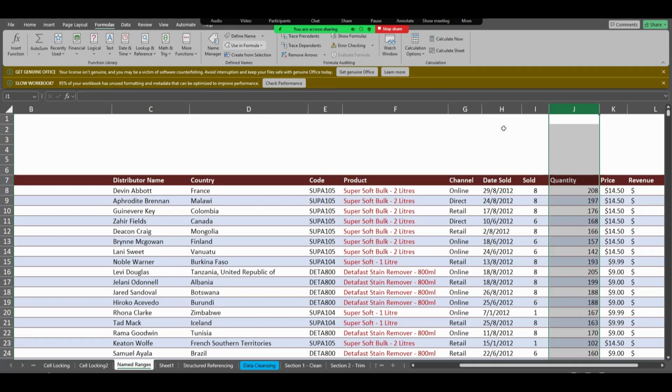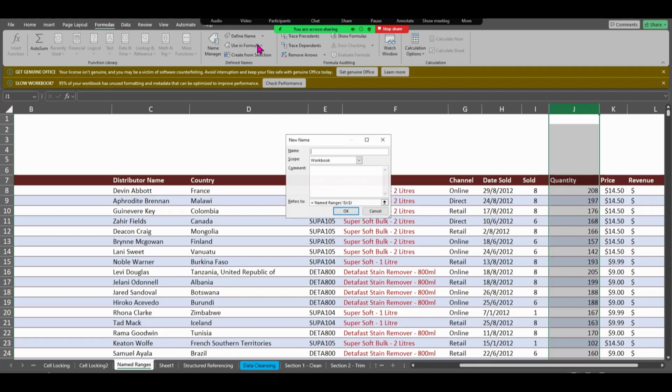You want to give this particular column a name. You go to your Formulas tab, click on the drop-down arrow you're seeing on Define Name, and click on Define Name. They asked us to get the sum of quantity, the total quantity, so you're going to give it a name. You pick the name you want to give yours. I'll be giving mine Total Quantity, so I'm going to type out total quantity for the name.